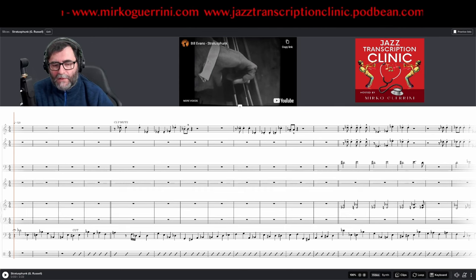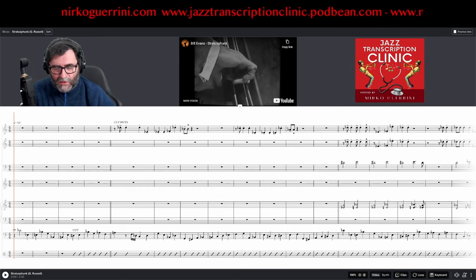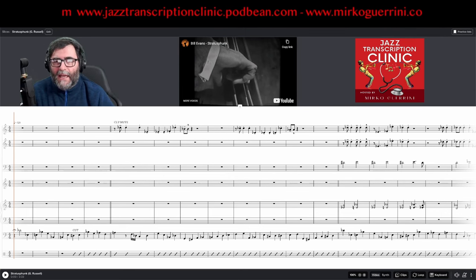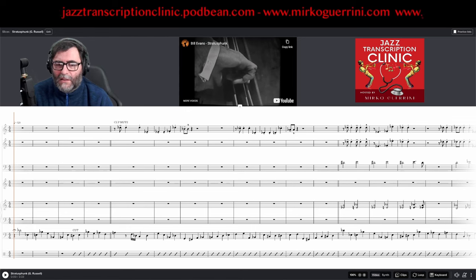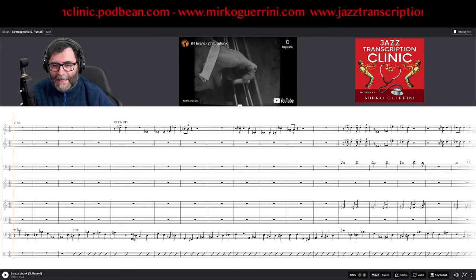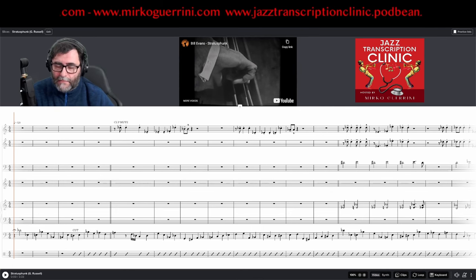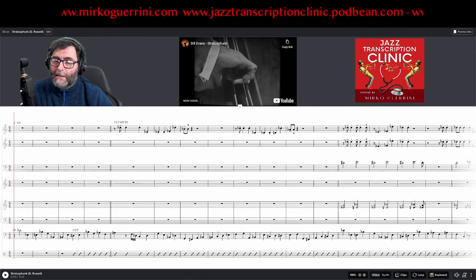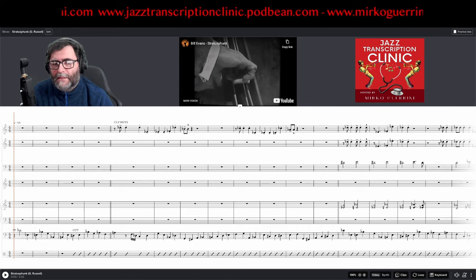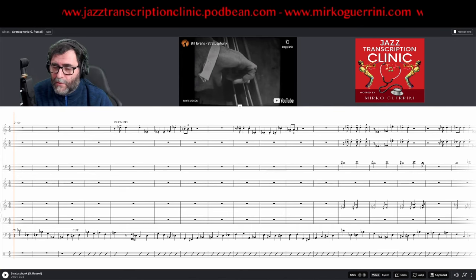So he's one of the first composers who started to work on motifs and ideas. And in many interviews, he also stated that he's more interested in making the idea work, rather than playing the right note on the right chord. And this piece in particular is a perfect example of a blues.